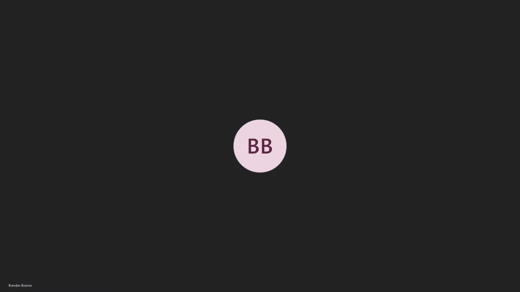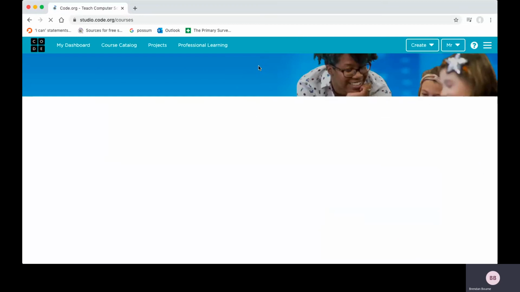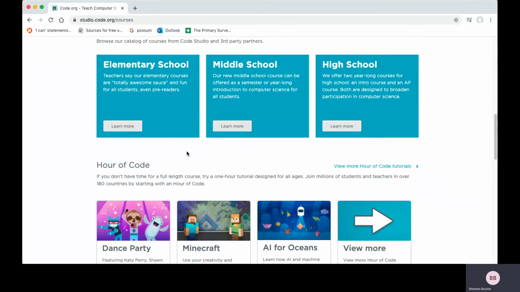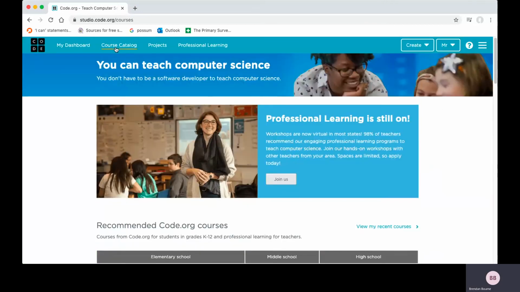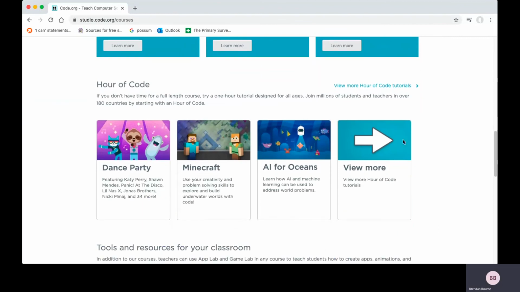So I'm going to share that screen with you and just go through quickly to remind you of how that works so that you can also do this at home as well as in school. So hopefully you can see that screen now. All we need to do is, if you click on the course catalog, you can go down and see all the different types of activities that you can engage with. So again, it's course catalog. You will have your login. So once you've logged in, you'll see this page. So course catalog. And then if we scroll down, here's what we've been looking at.